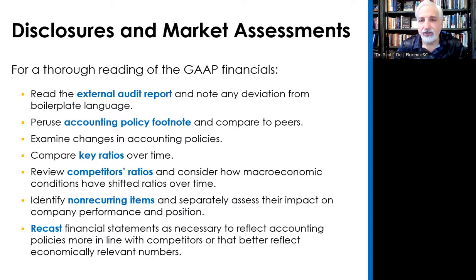So if we change a method of how we interpret things, LIFO to FIFO inventory, last in first out to first in first out, it's going to have an effect on your financial statements, both the balance sheet and the income statement. But you want to know those changes happened and you need to watch for them. Compare key ratios. We're going to do a bunch of ratio analysis. You've already started doing ratio analysis, and you're getting a feel for how ratios are calculated. We're going to review competitors' ratios, so not just our companies. We're going to look at our companies over time, at last year's and previous years.